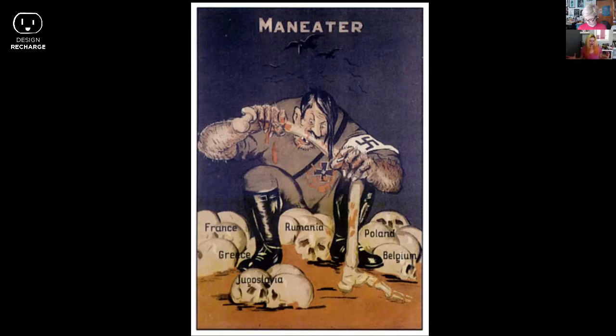It uses a lot of the ideology of propaganda posters, where you identify and vilify the enemy. So this is an example of Adolf Hitler being identified and vilified. And you can see he's a disgusting human being in this. He's got really barbaric looking arms. They're scraggly and hairy. He's got long fingernails. His teeth are disgusting. He's chewing on bones. He's sitting on skulls, which are identified with the places they've already captured. Poland and Belgium and whatnot. And it's a little hard to see because it's dark background, but above him are vultures and carrion birds.